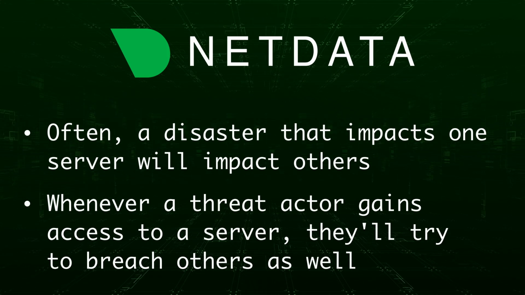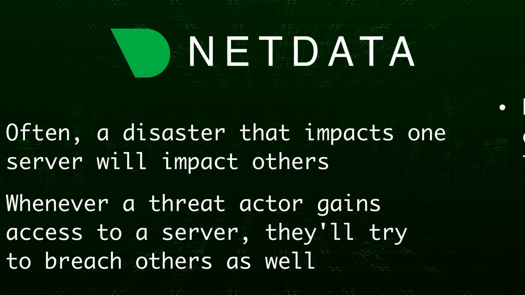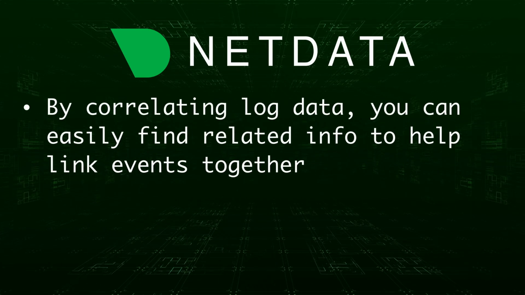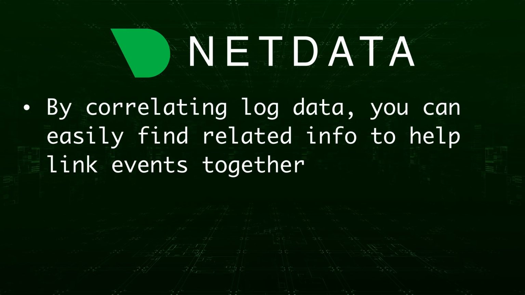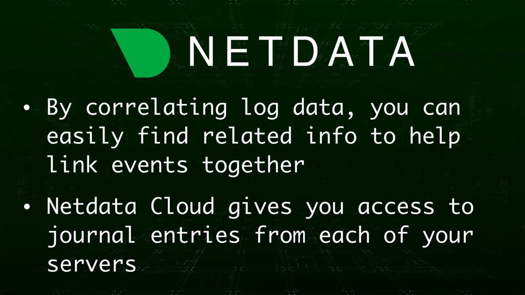Perhaps a threat actor only makes it into one server, or maybe they were able to access a few dozen. Either way, when you're dealing with a cybersecurity incident, you need to determine all the places that particular individual has been. By correlating log data, you can search for usernames or other related information to determine which systems were accessed. Since Netdata Cloud is streaming logging info into one place, it makes the whole process a lot easier.